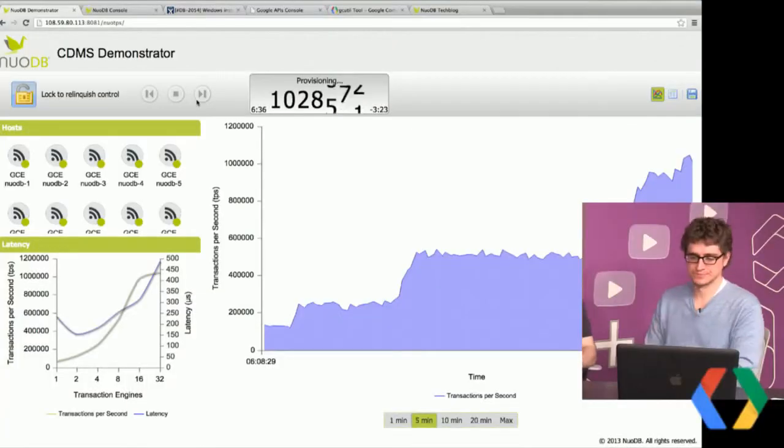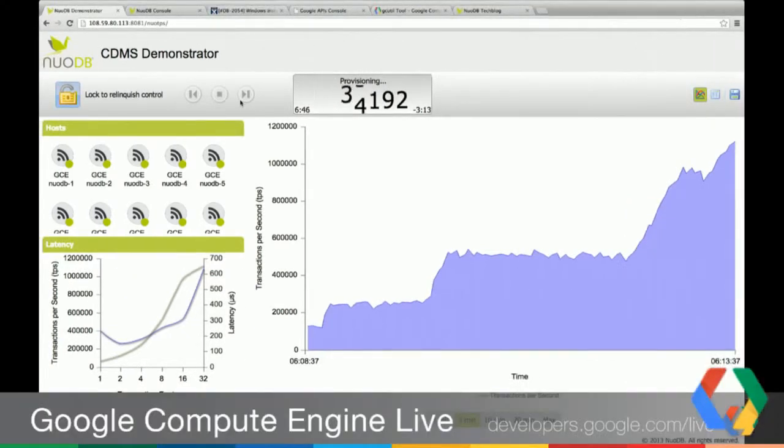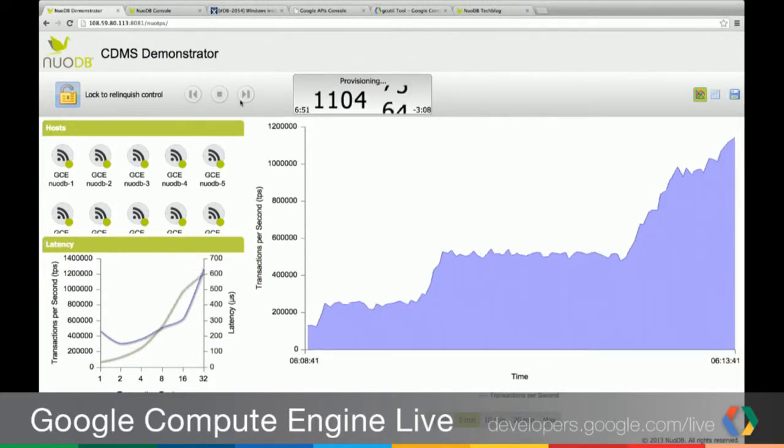Fantastic. And the important thing, there's the big blue curve that we're looking at, which is the transactions per second, and that's obviously really exciting. Down in the lower left corner, there's another curve which is also pretty cool, showing latency. Even as we're going from 2 to 4 to 16 to 32 hosts expanding out this database, we're still hitting sub-millisecond latency on these requests. Excellent. It's not just about that scale out. We're still very responsive to all these queries, and for a lot of people, that's just as important as the raw throughput, right? Absolutely.